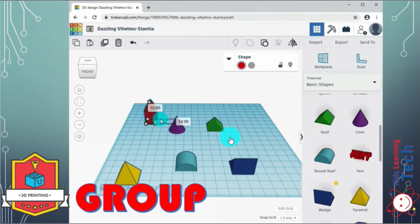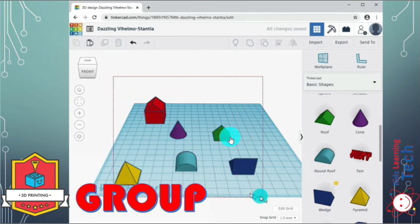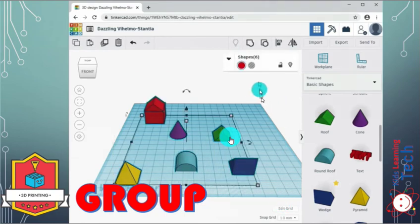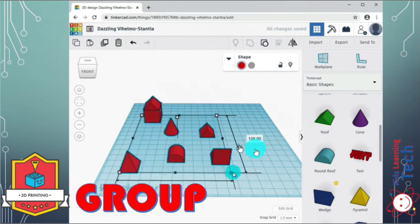Go ahead and get some shapes. Doesn't have to be the same ones that I have here. Have them spread about the work plane, and then go into outer space with your mouse, just like this, and click and drag the red dotted line box around them all, and then group. And now, even though they're not touching, they are still grouped together. That is some funky stuff. Go ahead and give that a try.